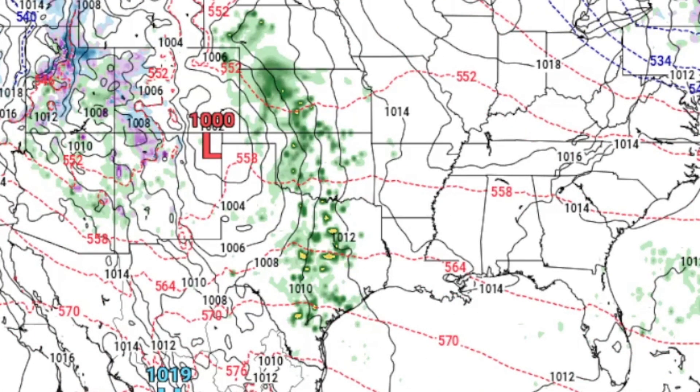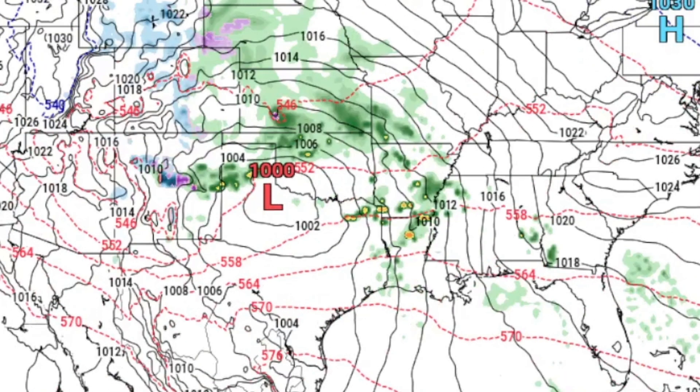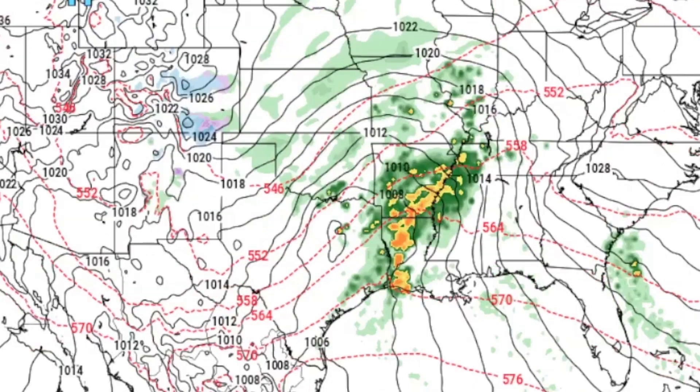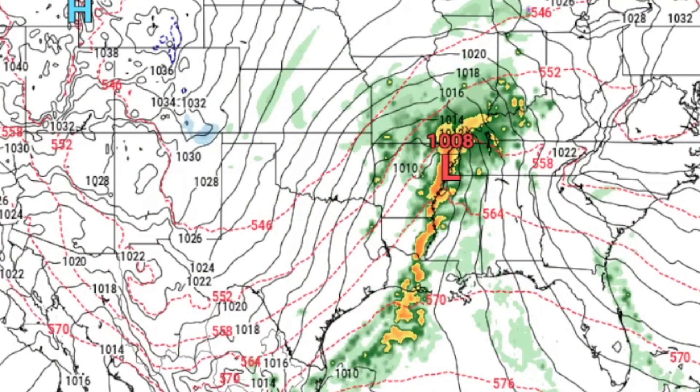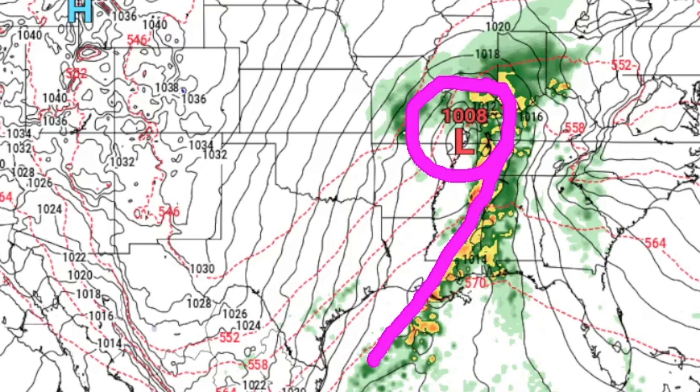Throughout Sunday, we're finally seeing some rains break out across Kansas. There's the low across Texas with rains across eastern Texas and into Arkansas going into Monday. Seeing some storms near Houston as the system progresses east, heading into Tuesday morning — the 21st — which is getting to be a busy travel day. The area of low pressure is right here with a trailing front coming into Mississippi and Alabama, and that could hamper some travel at Hartsfield-Jackson going into Wednesday.